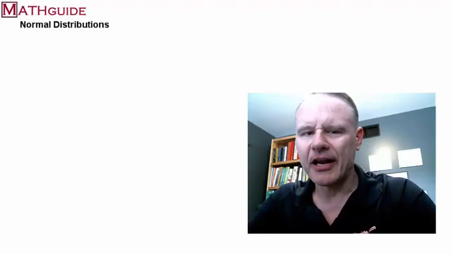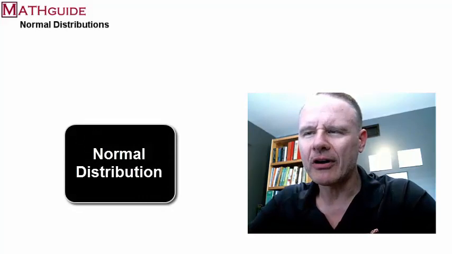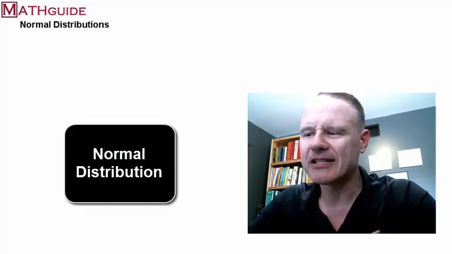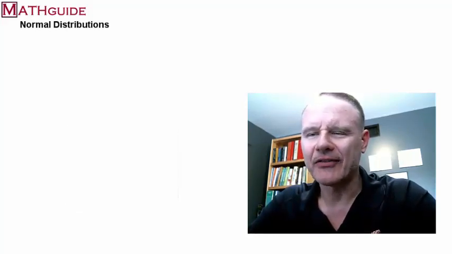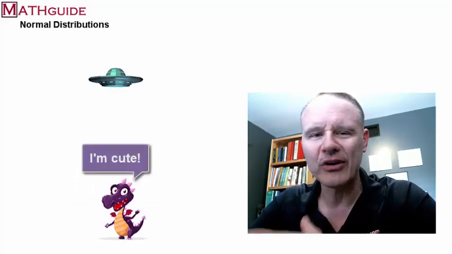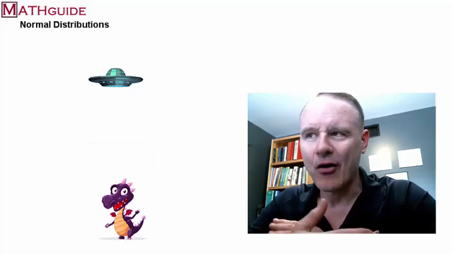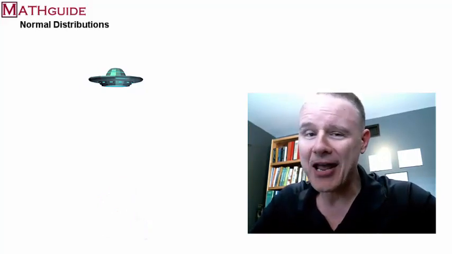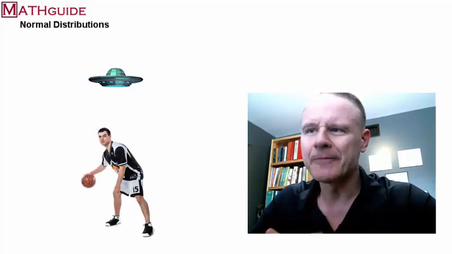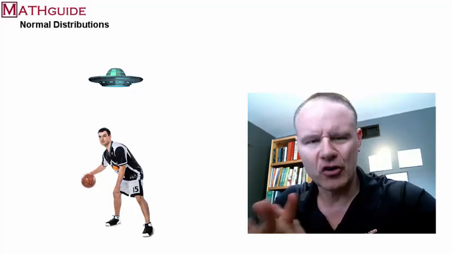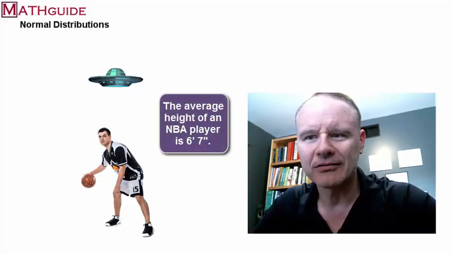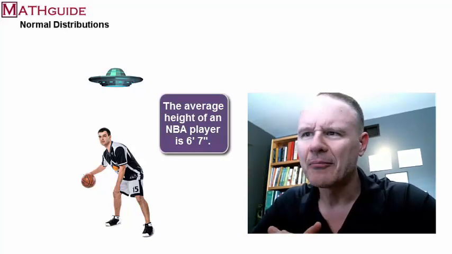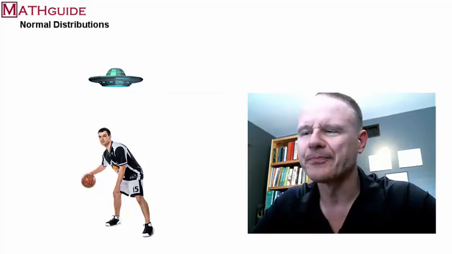Let's talk about what a normal distribution is. In order to really hit this thing home, imagine this situation. Let's say you're part of an alien civilization that comes to Earth and you're examining all the different creatures on Earth and all the different items that you'd find. If you were to only study NBA players, NBA males, you'd think, wow, humans have a certain height. Looks pretty tall to the rest of us. But you'd have an idea that humans were pretty tall by our standard.